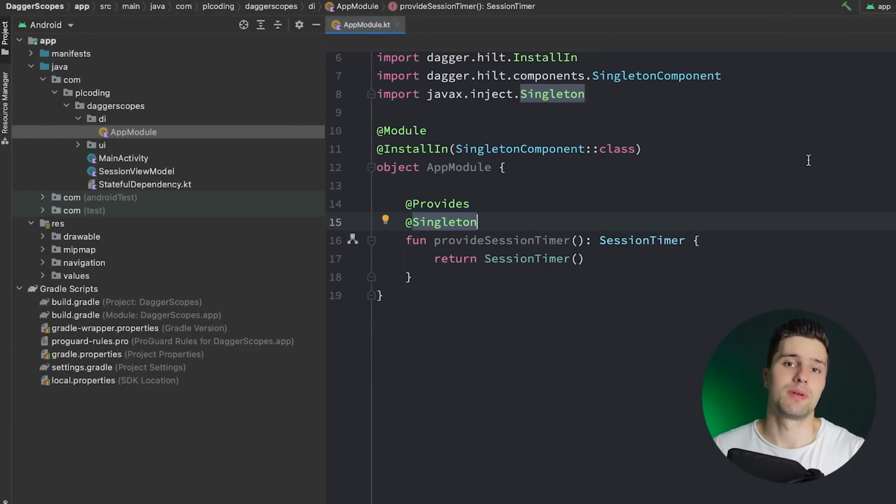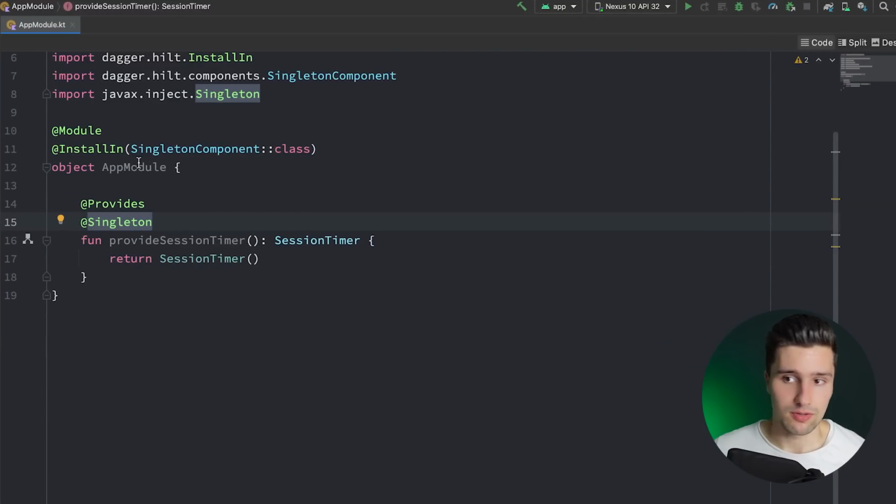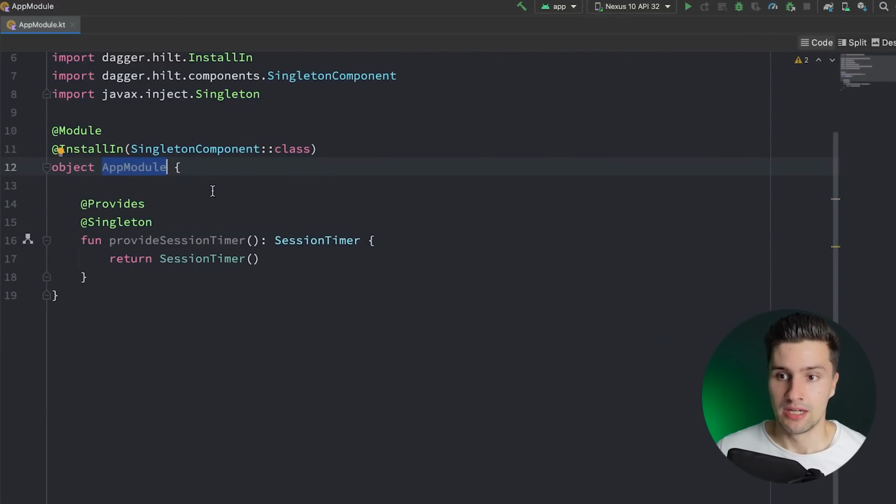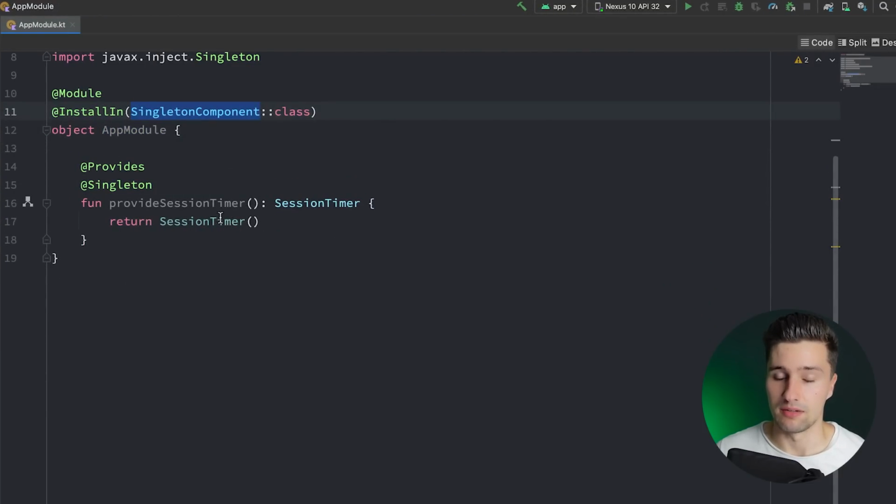So that won't be a typical coding tutorial here. You don't need to do anything. You can just lean back and learn. I will just show you some different things here in my sample project. Starting in this app module, that's a very common thing we have on Android. Just an application module, singleton component, and the dependencies we provide in that module will also be singletons. So that's actually the scope.